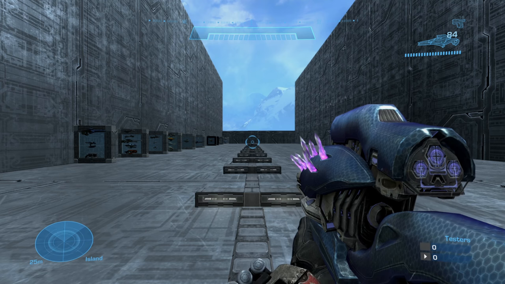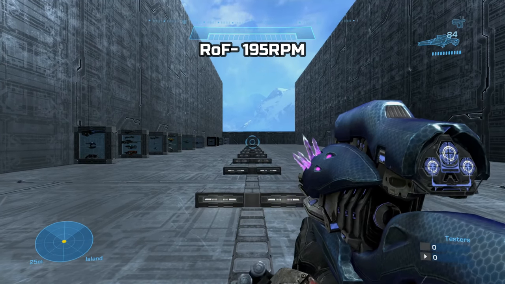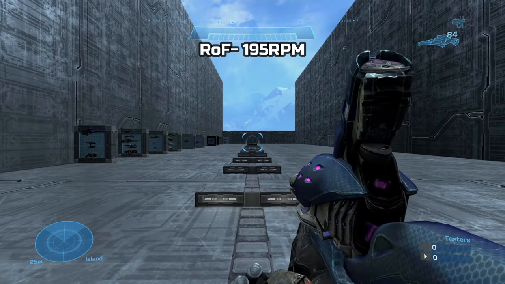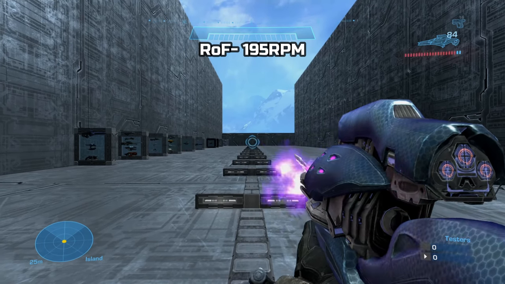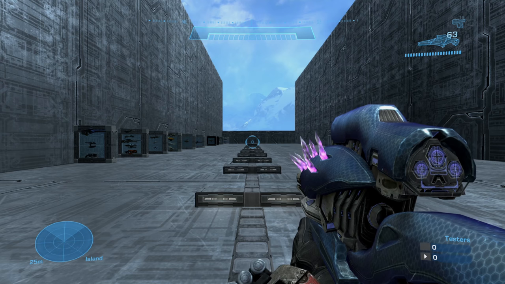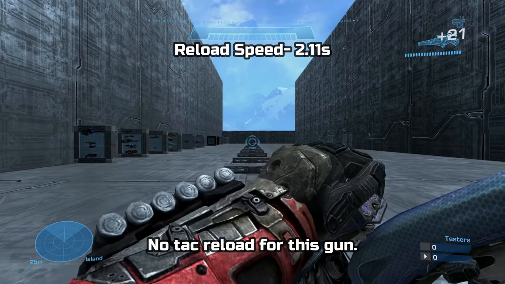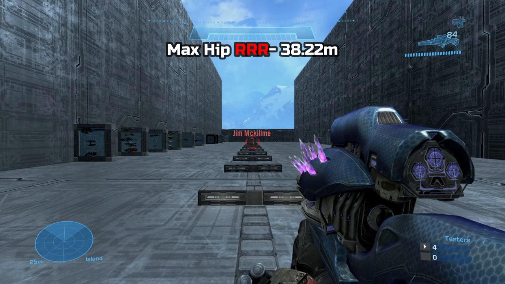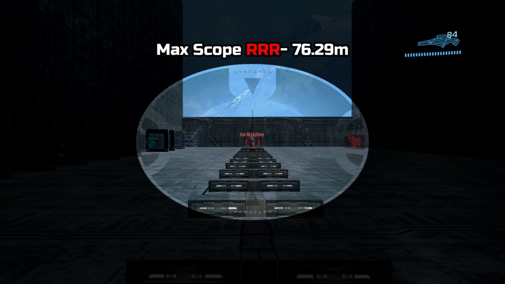The T-31NR holds 21 rounds in the tubular magazine, plus a total of 84 extra spare rounds. The rate of fire I got was around 195 rounds per minute. Reload speed I got was about 2.11 seconds. Max effective range is 38.22 meters from the hip. Max effective range when using the scope is 76.29 meters.